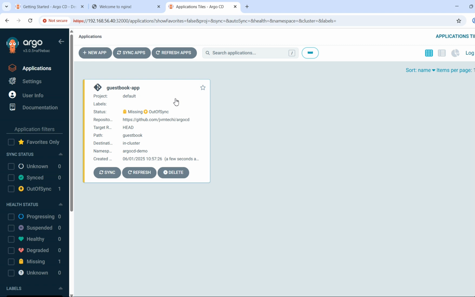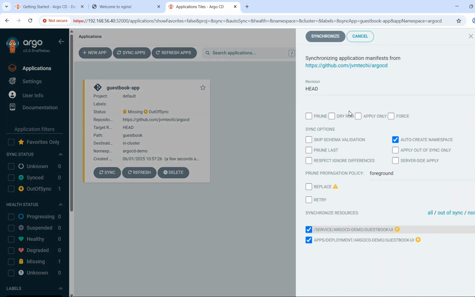Yeah, so now you can see immediately it is showing out of sync. Okay, because this application is not deployed, we put that in manual sync policy. Okay, so that's why we need to sync that up. Okay, simply click on sync. Now it will ask for the sync. Okay, auto create is checked. Now you can see all the resources are coming, like your deployment, app deployment, app service. Okay, so those need to be synced.